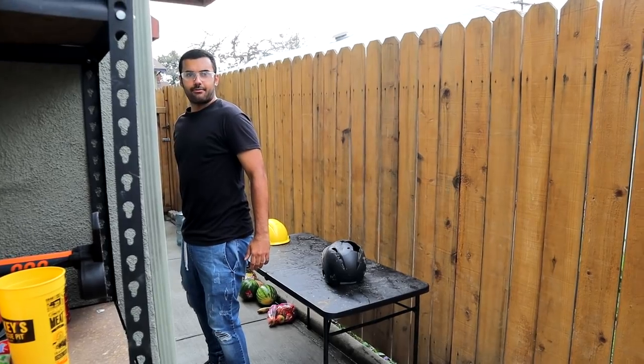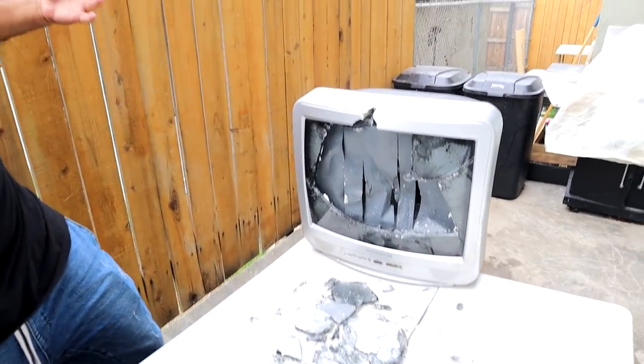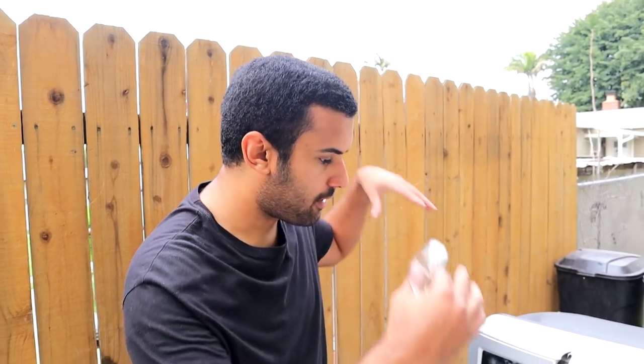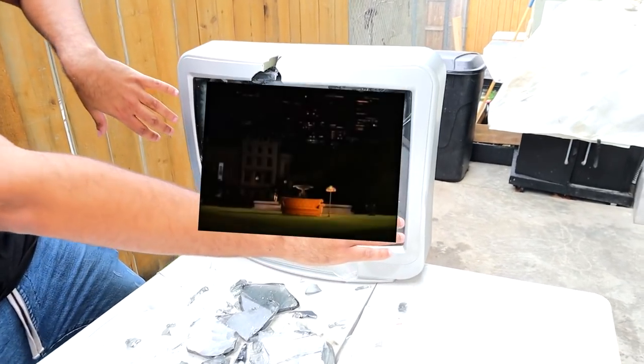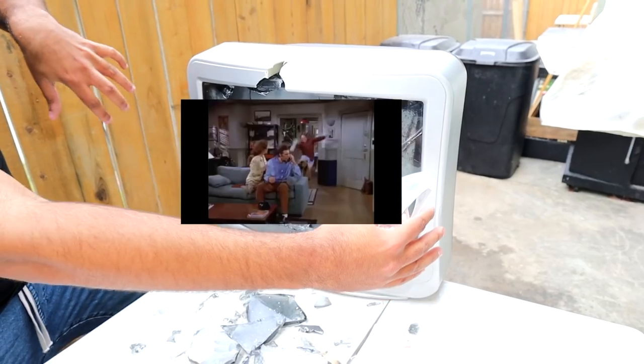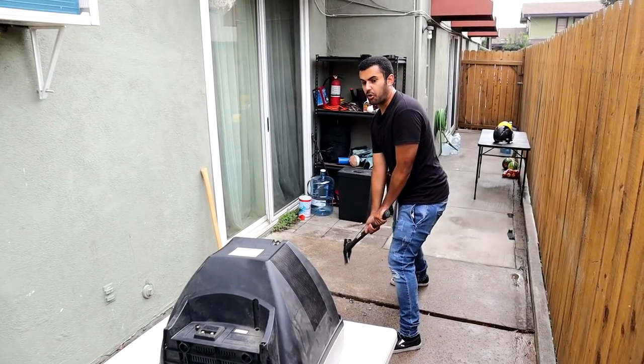Okay, so this is what the inside of a TV is. If you guys ever wonder how a TV works, basically, there's a billion mini people in there. And this is the curtain they call back when it's ready for a new show. So they open this curtain and boom, you got Friends. Close it, open it again, boom, you got Seinfeld. Just do that for a while. It only has exclusively 90s TV shows. Just don't ever change it to Cinemax. The 90s call. They want their programming back.